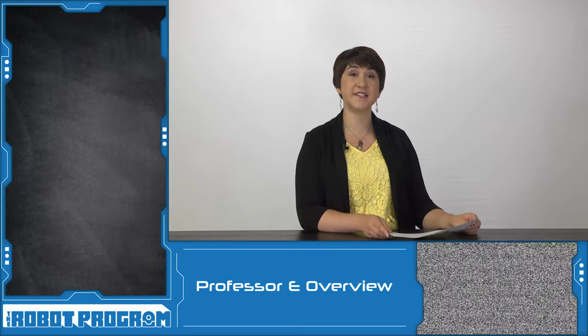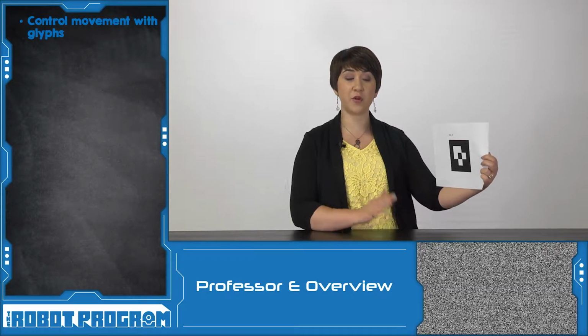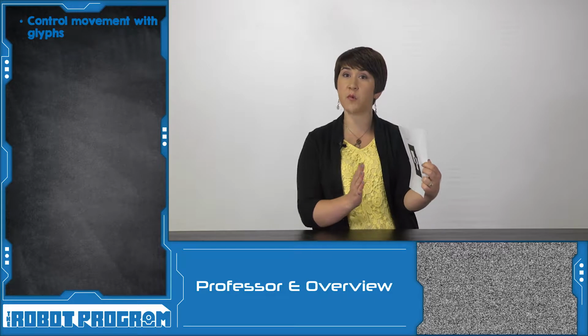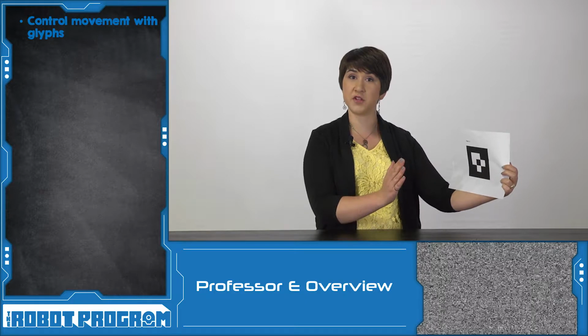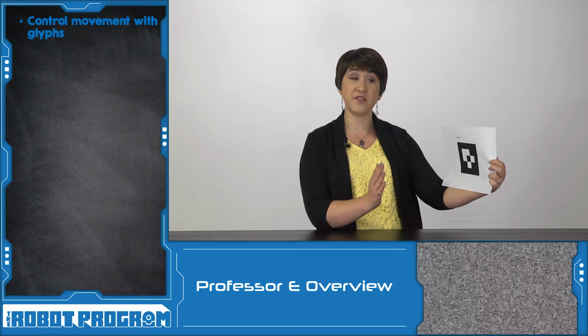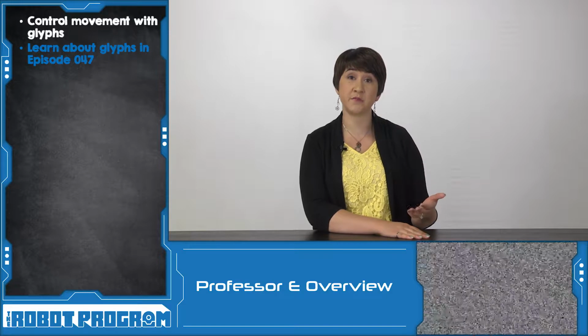In this episode, we showed you how to train your robot to maintain a set distance from a glyph. For example, if I hold up a glyph and bring it towards the robot, we want the robot to back away. If we move the glyph away, we want the robot to come closer. If the robot is within the sweet spot of the range, it'll just stay still and not do anything. This application is an example of how we can use glyphs to provide information to a robot, such as identity or interaction information. And you can learn more about glyphs in one of our other episodes.